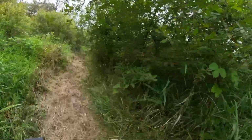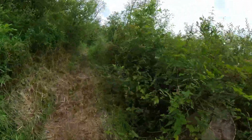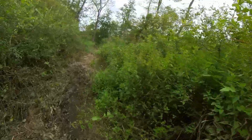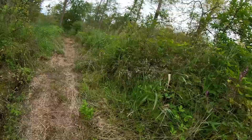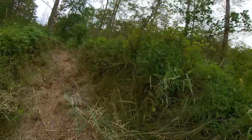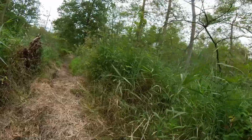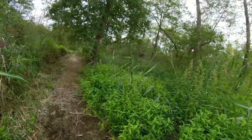I think I'm in kind of a swamp area. I hope not. That would be interesting. I'm just going to be very careful when crossing the wet areas. Oh shit, yeah, that's wet. Now I can understand why the grass is here. It takes up the fluids, jeez. Alright. So we just have to go straight. Keep following the route as much as possible.